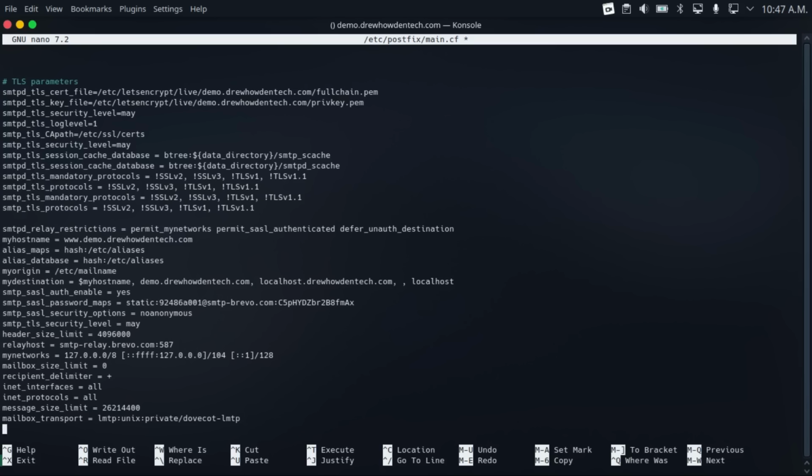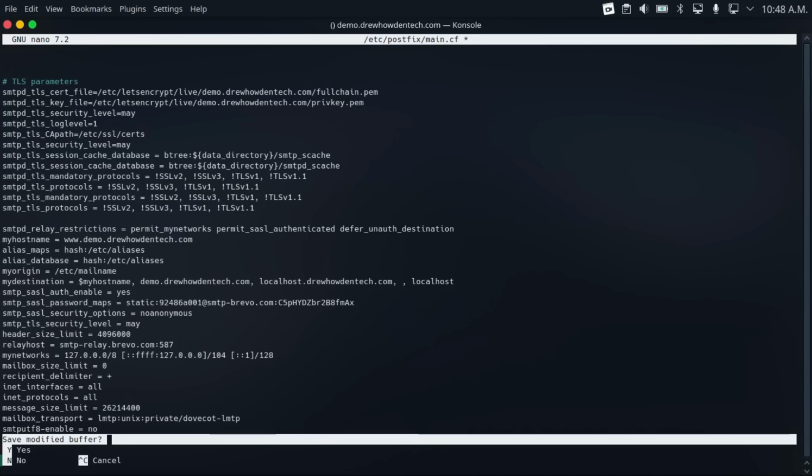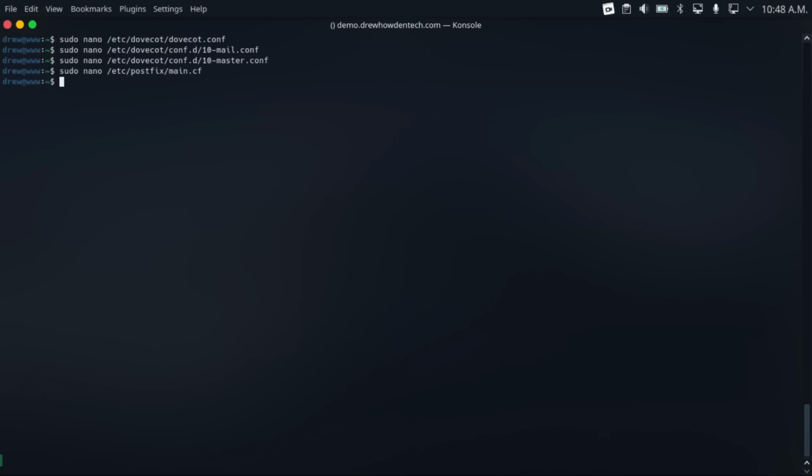And then smtputf8_enable equals no to disable the SMTP UTF-8 extension, which Dovecot does not support. Then hit Control X, then Y, then Enter to save and close the file.